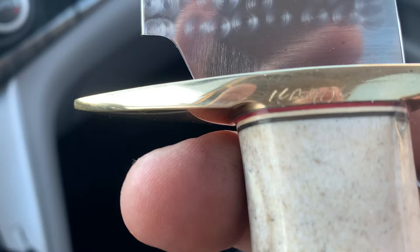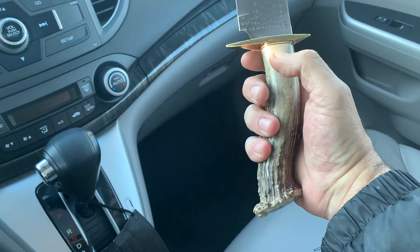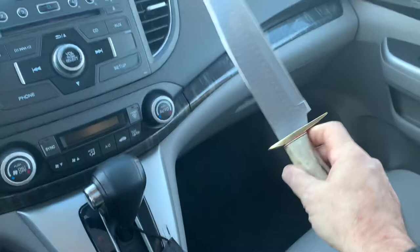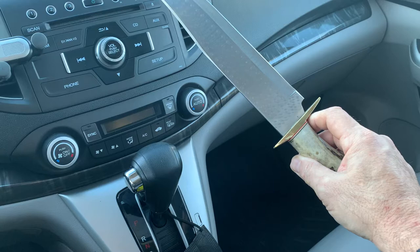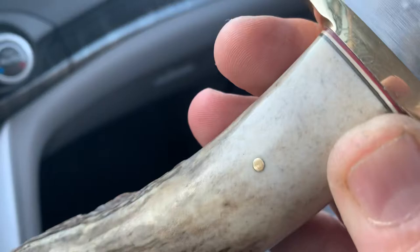Ken Richardson, I believe it is — yeah, Ken Richardson, slash 06. That's where he puts his maker's mark. It's a nice piece. Of course it ain't full tang — probably comes down to here, epoxied in. I mean, you can't be crazy with this anyway. This is a camp knife, battle knife, bowie knife. But get a load of that bone though — isn't that pretty?